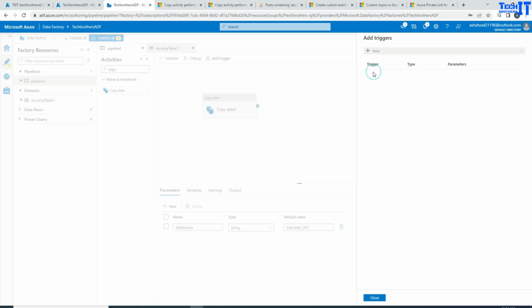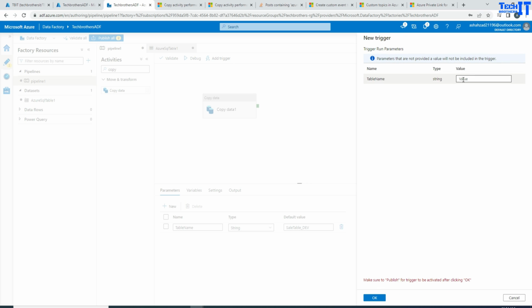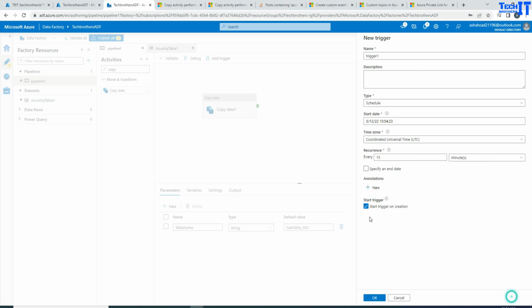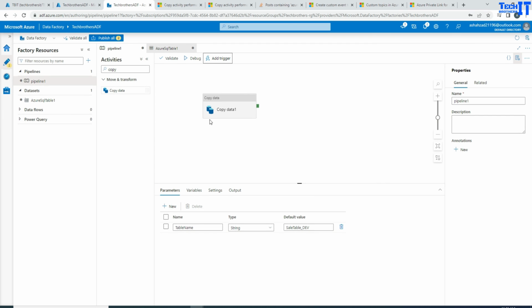Here you will see that once we add a trigger, it's going to ask you a few things. It's going to ask you what parameter value you would like to use when I run this pipeline by using the trigger. So in this case, maybe sale table underscore prod if I'm running on prod. So once I deploy my pipeline to prod, I will add the trigger and then change the parameter value for this table name right here and provide the exact table I have in prod. So parameters really help us to configure our pipeline dynamically, instead of hard coding the values and changing everything in our pipeline before deploying to the next environment such as QA, UAT, prod.